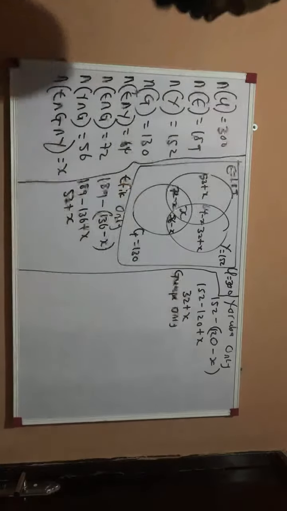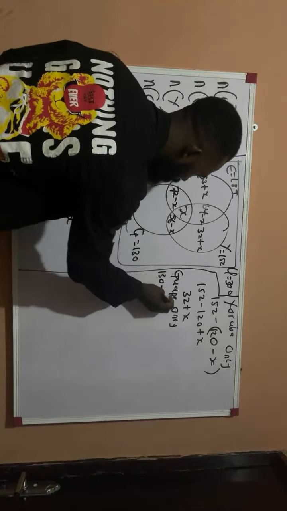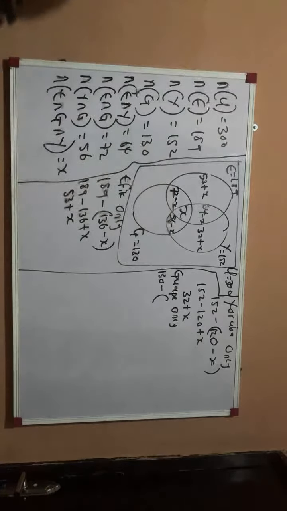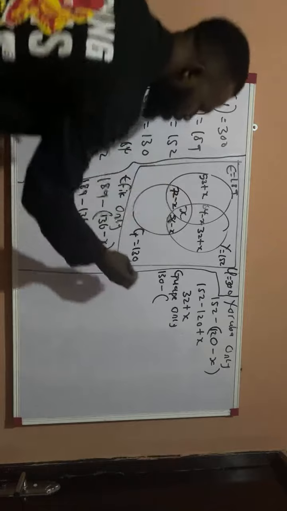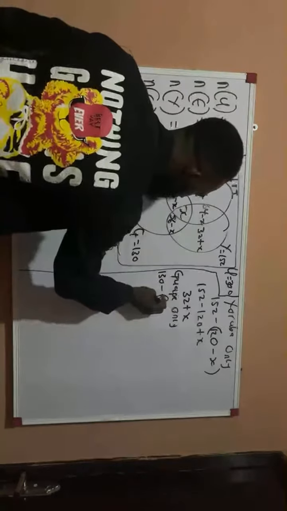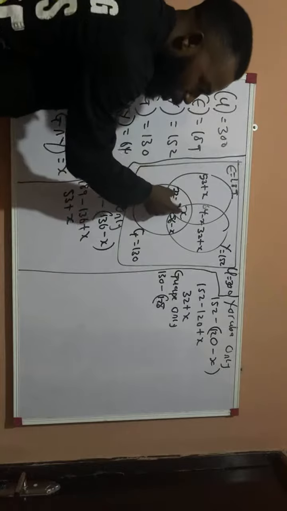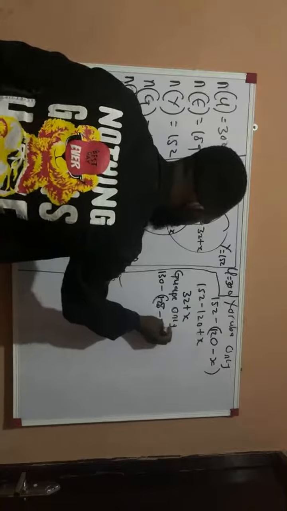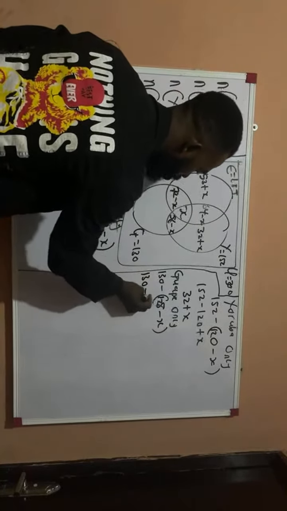So without wasting time, Gbape dance only. Now because of the space of the board, let us proceed. Because 130 minus into the bracket of, now let us add the numbers first. Now 72 plus 56, 2 plus 6 gives us 8, and 7 plus 5 gives us 12, 128. So we have 128. Now negative x plus positive x is 0. Now what do I have left here? Negative x.